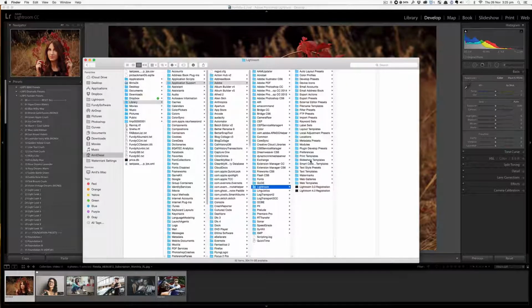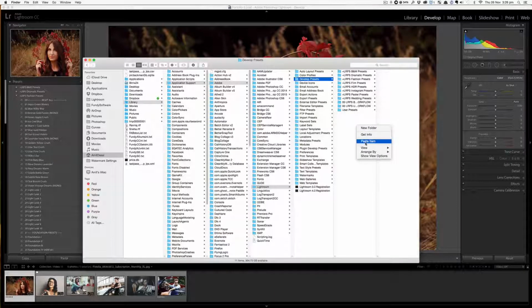Click on that, and now what Lightroom does is it locates the exact folder inside your system that contains all the presets. So what we do now is we go and locate the develop presets folder inside of this Lightroom's folder. So here is the develop presets folder, and inside this folder we would be pasting the new folder that we just copied onto the clipboard. So all you need to do is come inside develop presets, and inside that we just paste that folder. I would not be doing this here on my machine, and the reason for the same is because we already have that installed onto our machine.